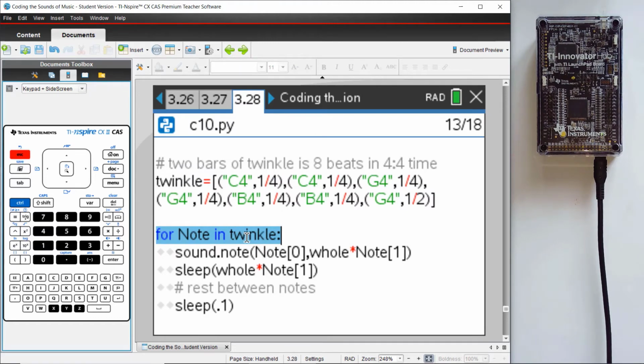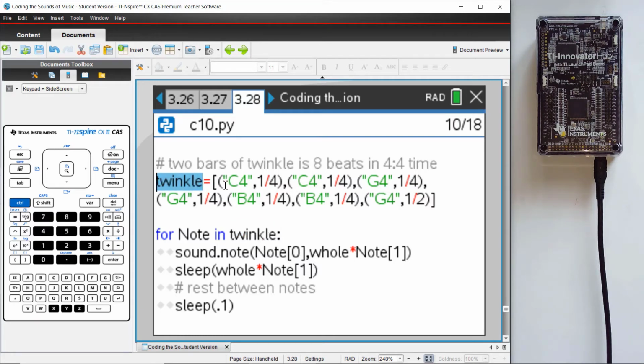And what I've done is I said, hey, look, there is a list named Twinkle, that's right up here, and it has multiple notes in it that are separated by commas. What this control statement does is it cycles through every single entry in this list and pulls it out of the data structure and stores it in a variable called note. And so note is constantly updating as this for control loop cycles through all the values in it. This control structure will stop and exit when it has completed all of the values inside of it.